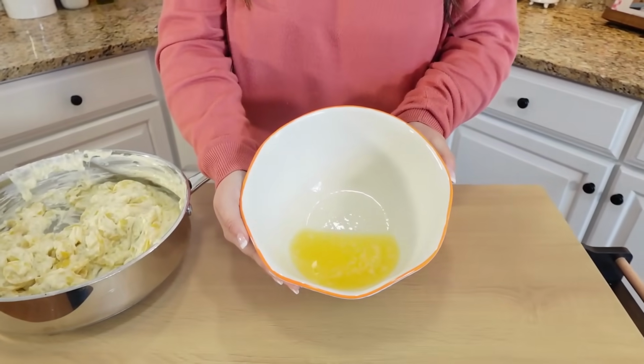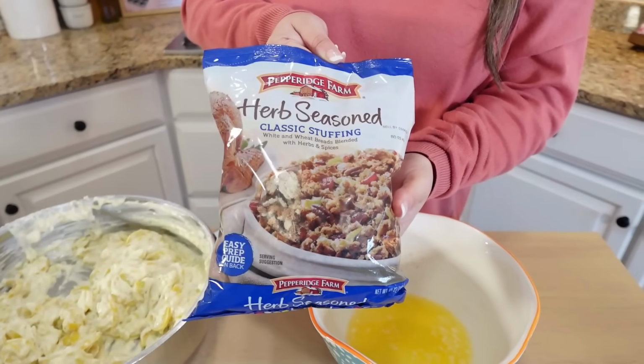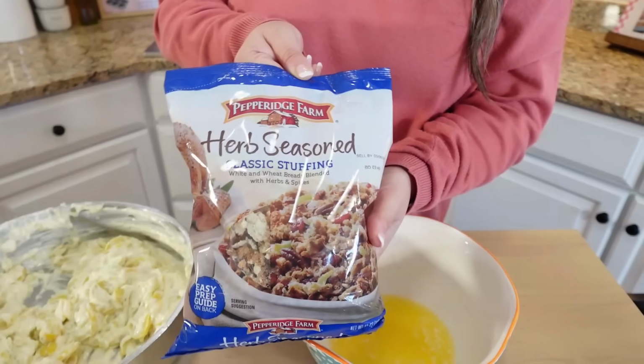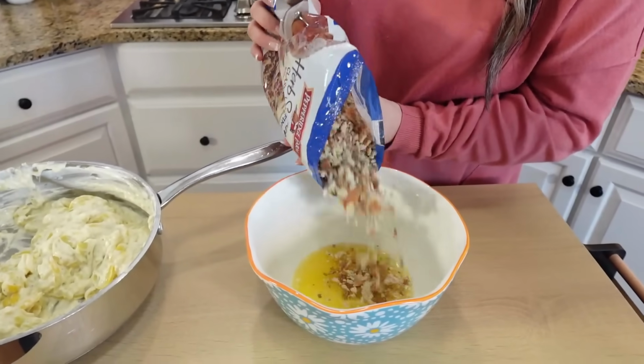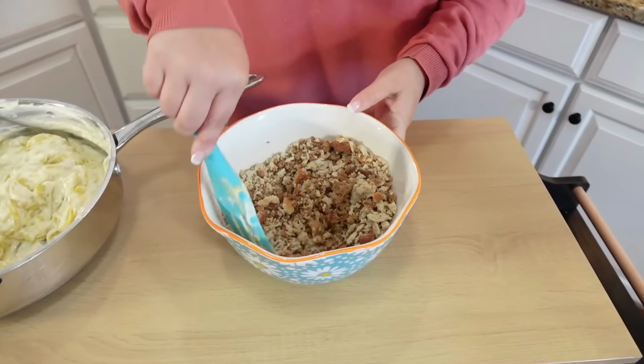So next, I've just melted one stick of butter, and to that comes in our unique ingredient. I have never added stuffing mix to my squash casserole, but it just sounds delicious. I love stuffing mix, especially this Pepperidge Farm. So we're gonna add about half of this bag in here, maybe a little bit more than half. I'm just gonna use my same little spatula, and we're just gonna stir this stuffing mix around with our butter. And this stuffing mix is another ingredient that I've noticed so much in church cookbooks. I don't know if it was a new product back when a lot of these cookbooks were written, but it was a popular one for sure. It's in so many different things.